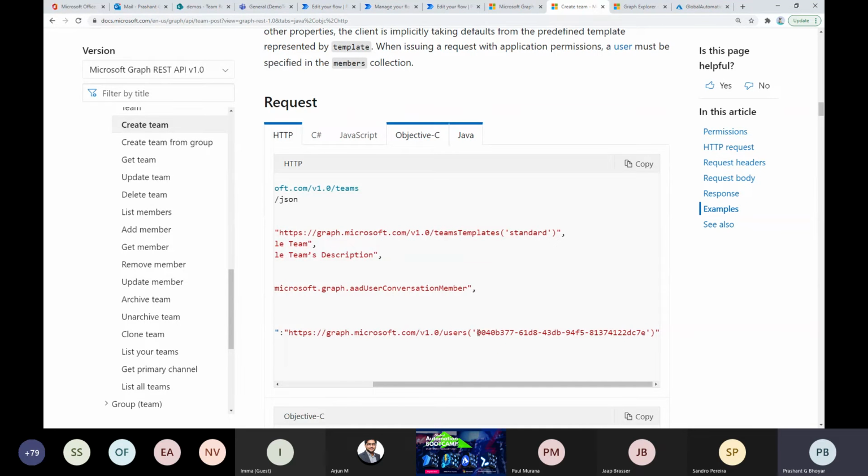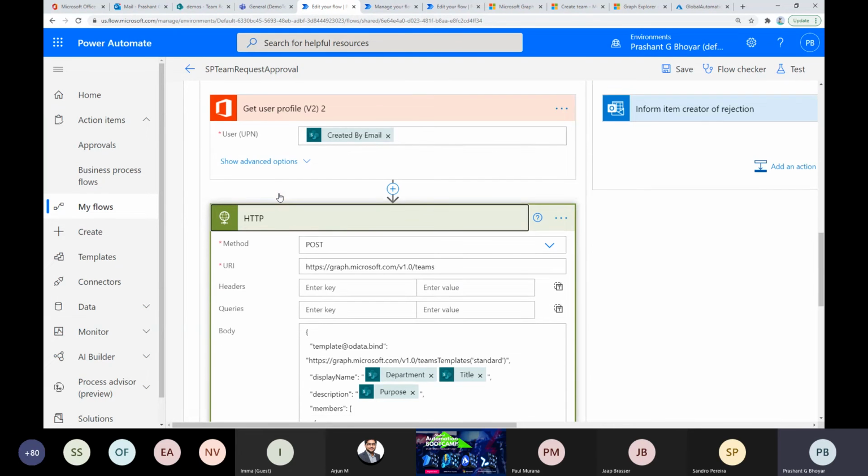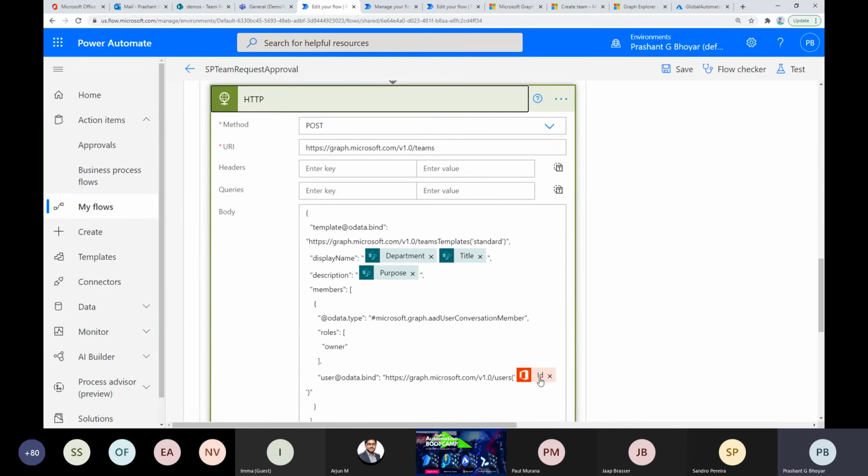The user information needs to be the UPN, which is the user's unique ID. That's why we have used this particular action, where we get the unique ID of the user, and that's what we use for the owner. In the display name, we can use our own naming convention, like the name of the team can start with the department and title, and then in the description you have the purpose.